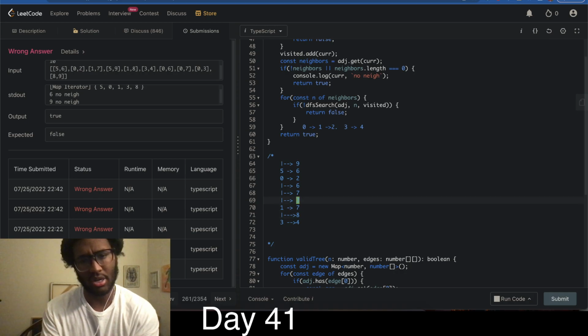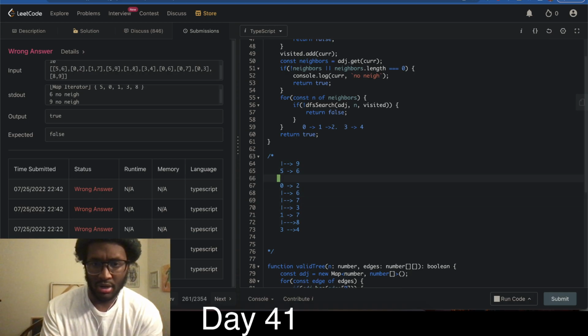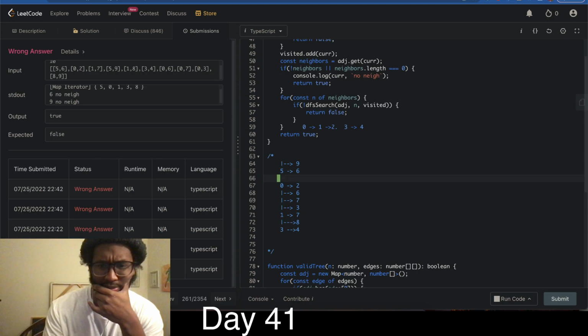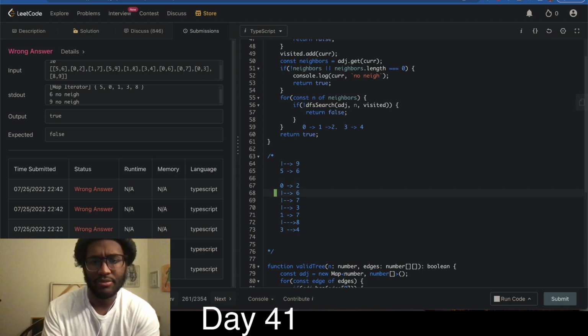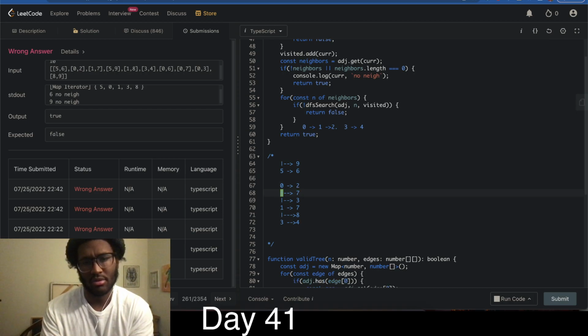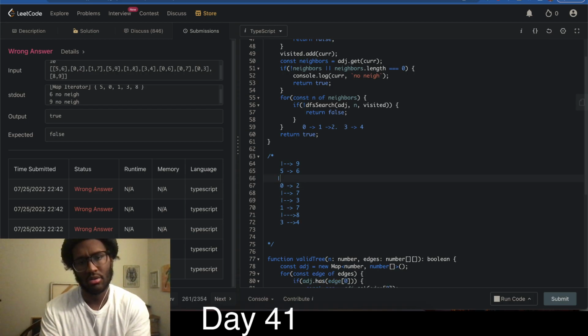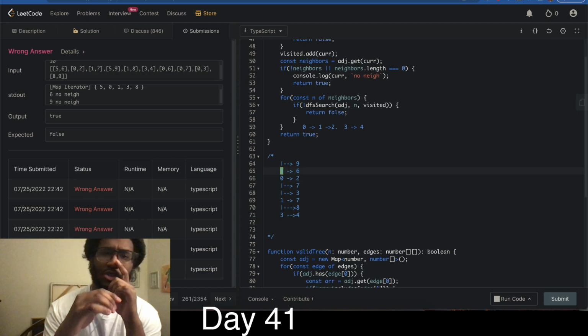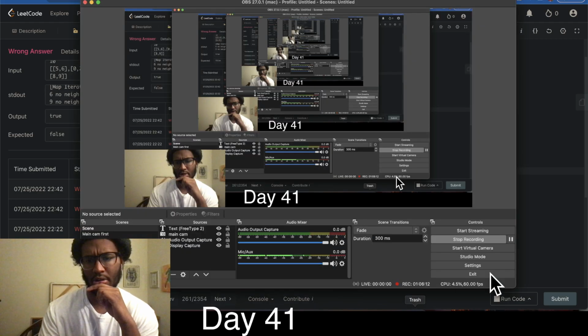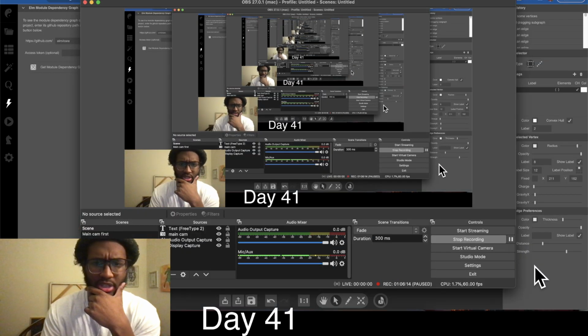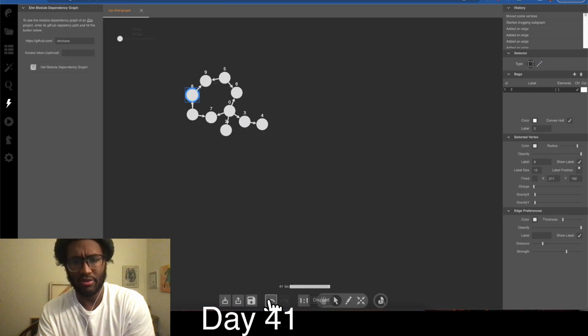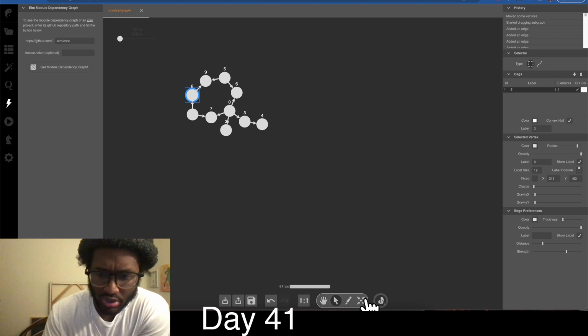It's kind of hard to visualize. 5 and 6, oh, it does connect to 6, it's undirected. Yeah, this is tough to visualize. So I'll take a second to draw something. If there is a cycle, this is what we should be working with.